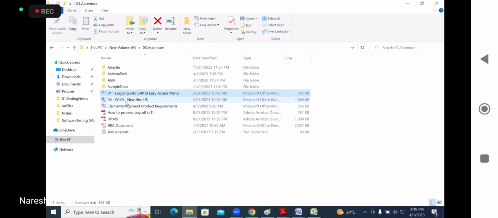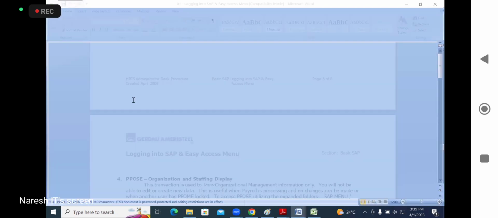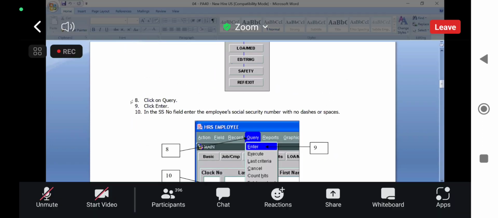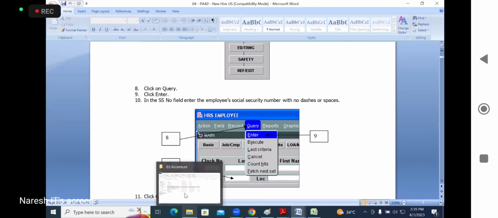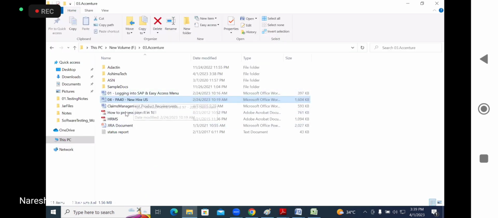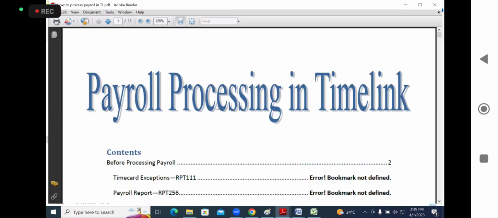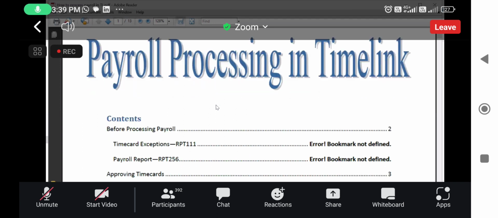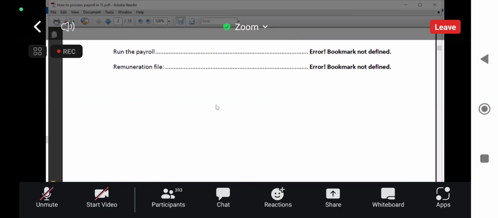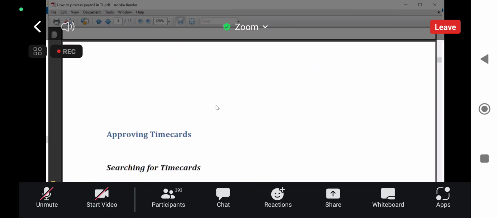Some other application, for example, if you look into this particular application, it deals with Oracle apps. And then some other application, if you look into this particular one, it deals with payroll processing, timesheet. I mean, as part of an IT employee, your attendance needs to be done, right? So you can't take the attendance by calling numbers.